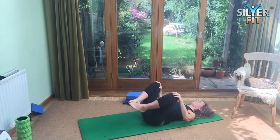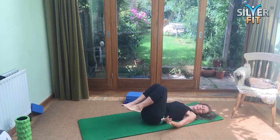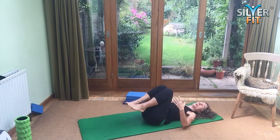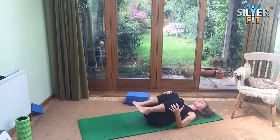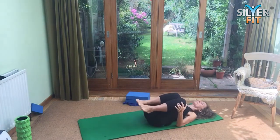Okay, now you can roll forwards and backwards if you want to. They do suggest that once you get over a certain age, that's not suitable. But if you know you've got robust bone health and you're fine with that, then that's fine. Otherwise, you might just feel that something like this is a little bit more suitable, especially if you've got arthritis or osteoporosis. Okay, doesn't matter.